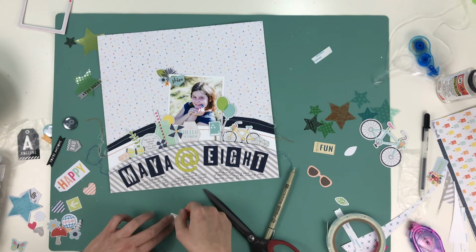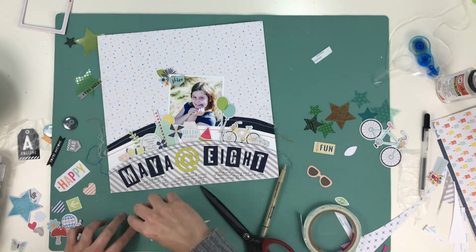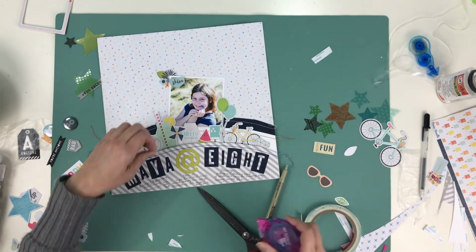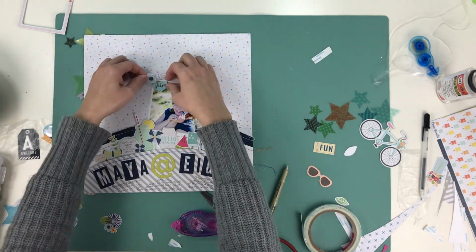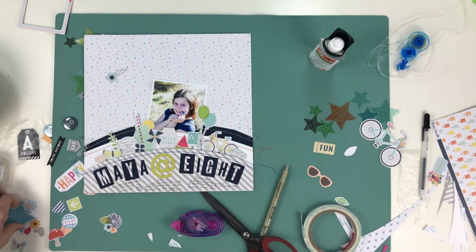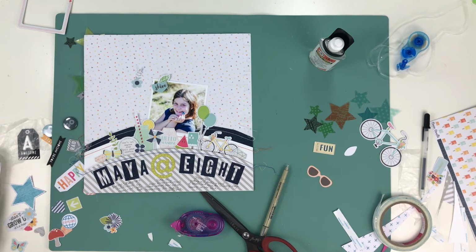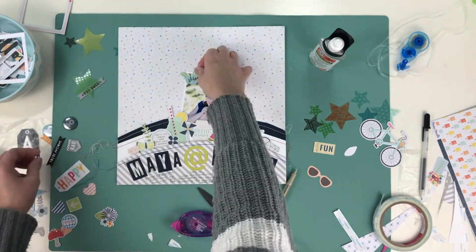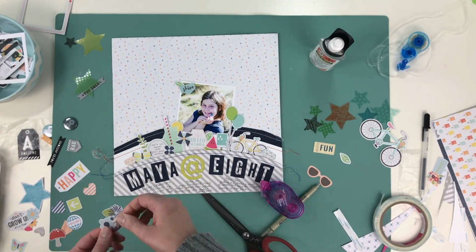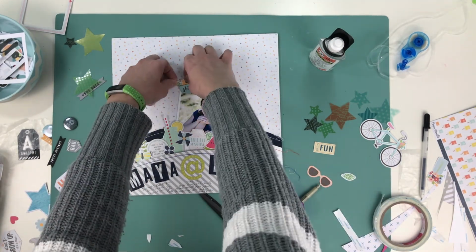So now I am just getting the glue down on the last little bits that haven't had any adhesive yet. And then I'm going to dress that little corner there. I was having trouble because I glued it down with the score tape, but handy dandy undo helped me out. And I fiddled with a few little flowers and leaves until, oh, I even added another little piece down there because there was a blank spot. And I finally settled on this combination of that yellow flower and the little leaf.